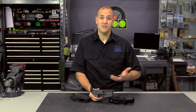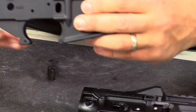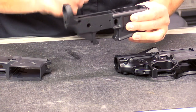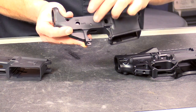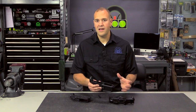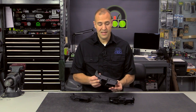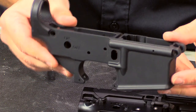Generally, the more expensive lower, if it's from a reputable company, will have things like a flared mag well, enhancements, and true cut threads versus just tapped threads. The tolerances are going to be very tight, so the holes are of proper size because they were drilled and reamed to size versus just drilled. The magazine well may be wire EDM cut. There are different enhancements that manufacturing processes add up with money because it's time on the machine, but it makes for a better lower receiver. That, in a nutshell, is a forged lower receiver.